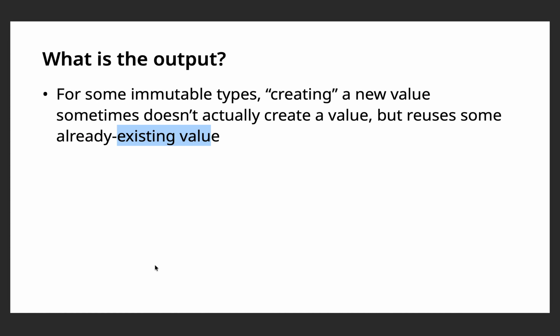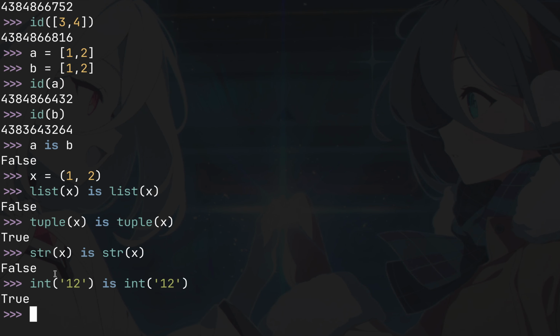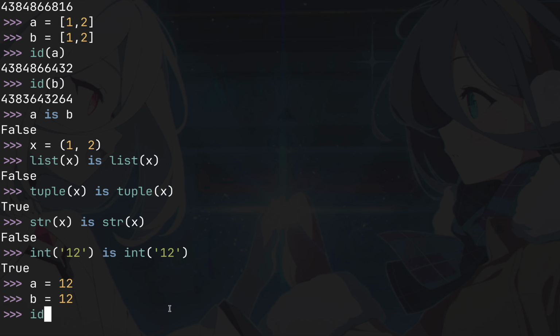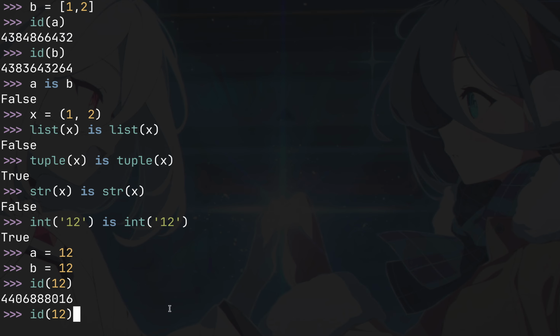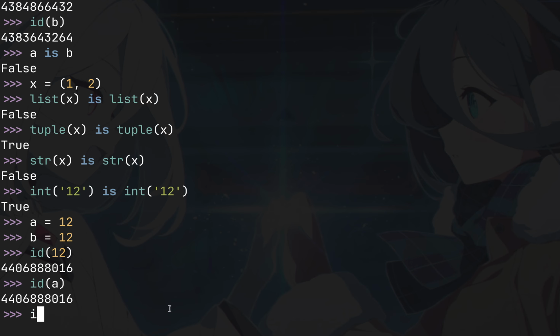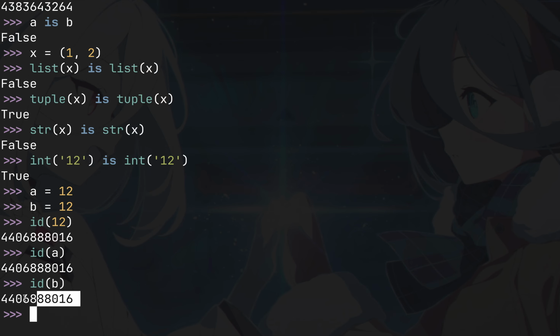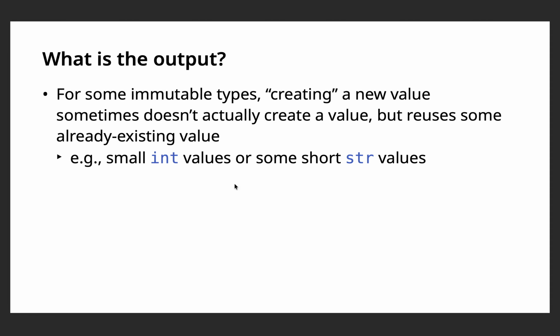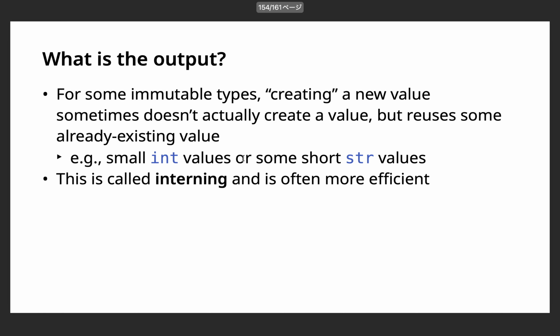What Python actually does is, for small integers like 12, it treats all instances of 12 as the same thing. So if you have a is 12, b is 12, and if we get the ids of each of them, id of a, id of b, they are the same id. So Python uses the same value in memory for small values.